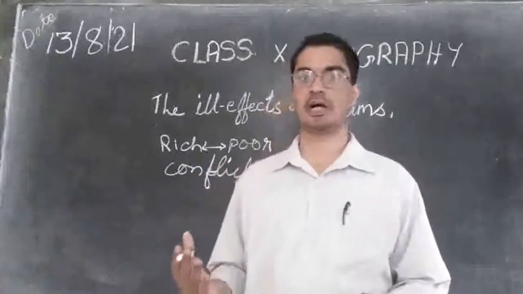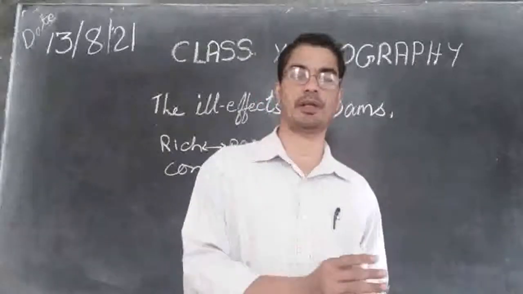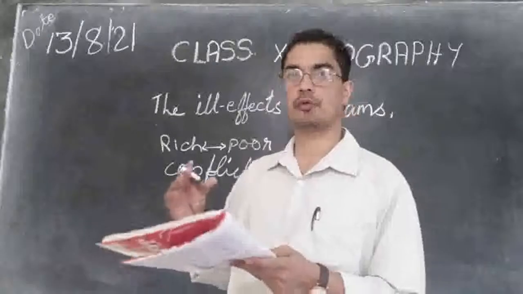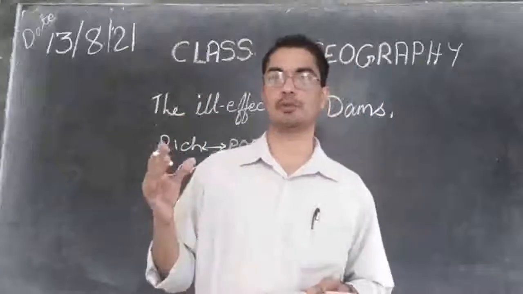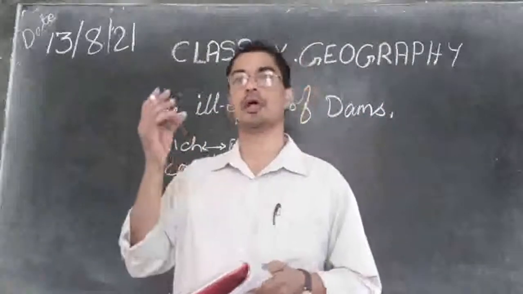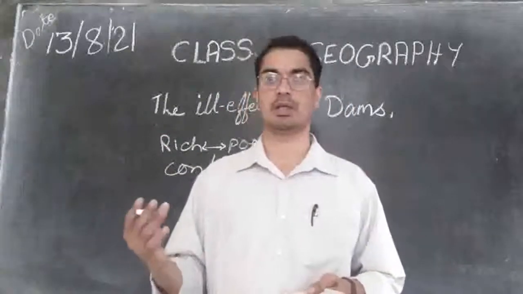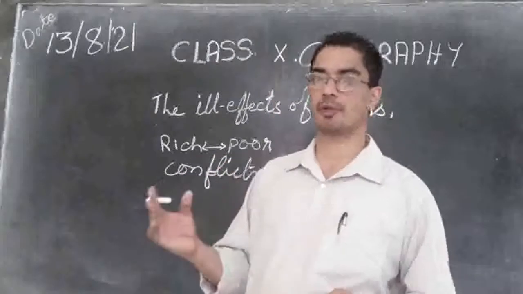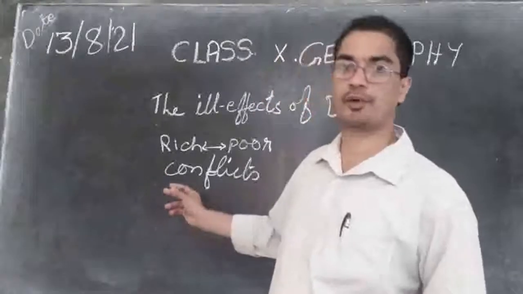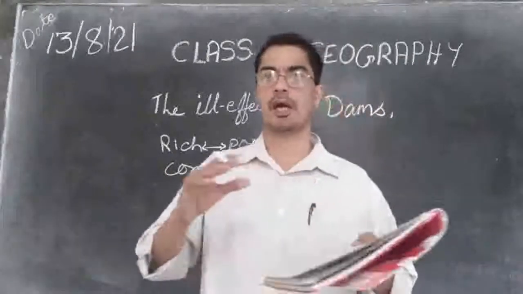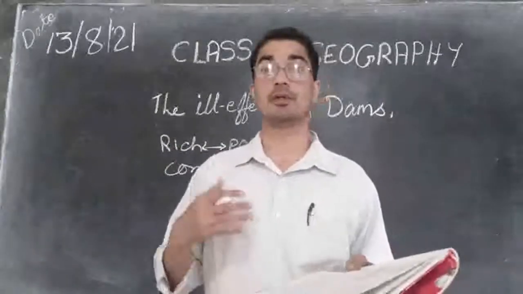Where a dam is built, one group of people will say, we want to use this water for irrigation. Another group of people will say, no, we want to use this water for supply to the urban area. Other people will say, no, we need to use this water for producing electricity. So different people will have different ideas, and they want to use this water for different purposes. And so naturally, what will happen? There will be conflicts, there will be fights. There will not be a unanimous decision that we shall use this water only for this purpose.